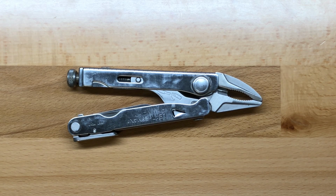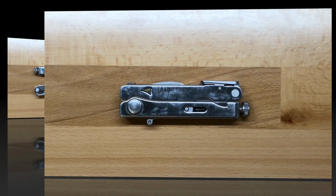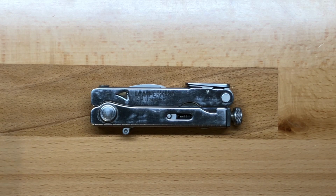So we're going to get into the specs real quick, and then I'm going to walk you through the 15 different tools that are in this multi-tool, and then we're going to talk about whether or not this might be something you would consider using. Let's get started. For the specs on this, I'm going to be calling out its longest length all the way to the longest point and widest point.